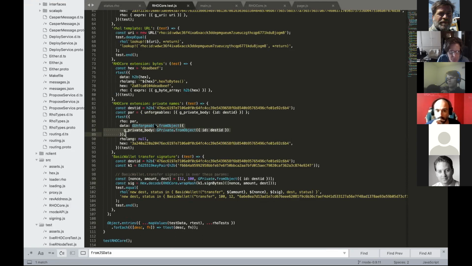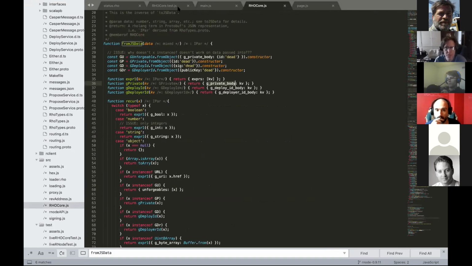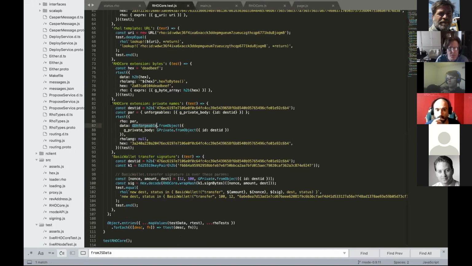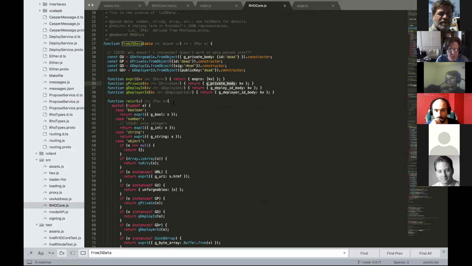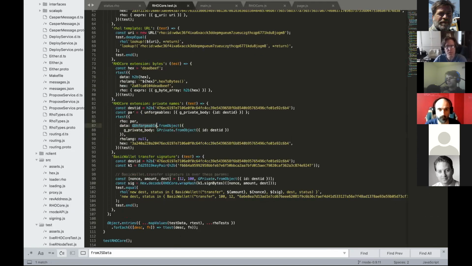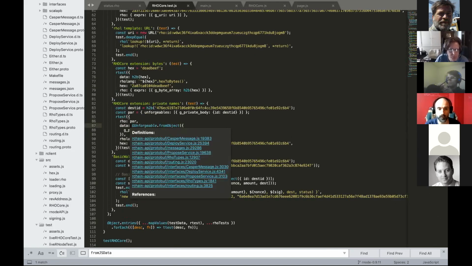I had to introduce GUnforgeable into these and all this stuff. After I changed everything that I figured out to be related to this change in the raw core, I constructed the gprivate in a new way via the GUnforgeable.